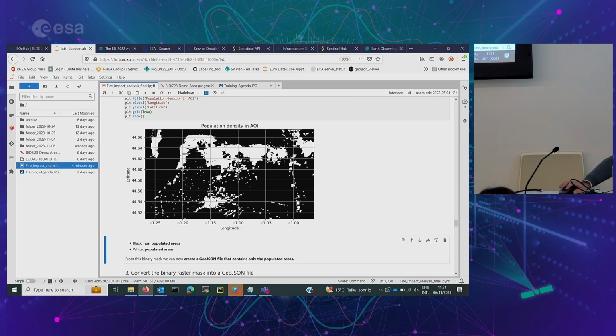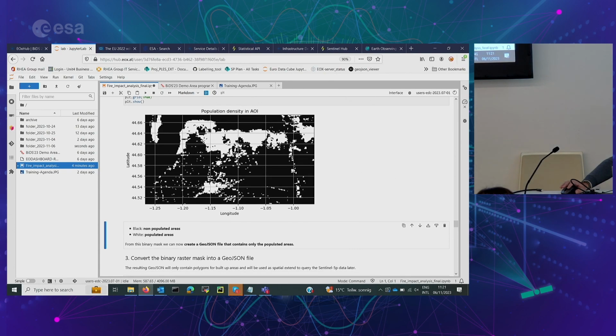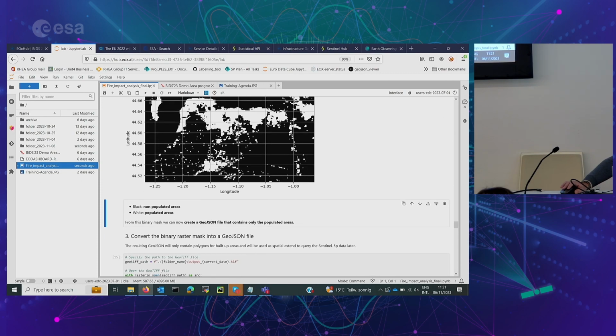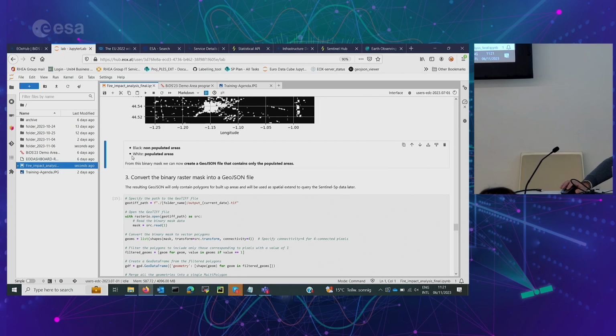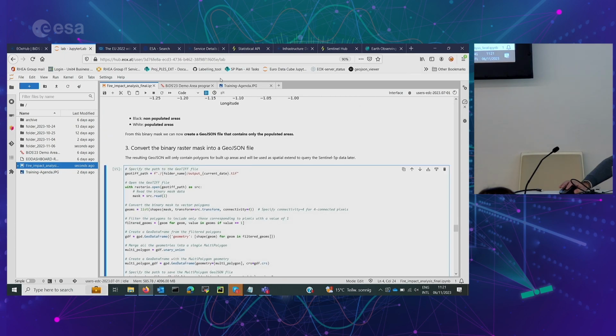And from this step on, we are going to create a GeoJSON file that will contain the populated areas that we are interested in. So we are going to convert this mask into a GeoJSON file, so that we can inject this information later to filter out Sentinel 5P data on the built-up areas we're actually focusing on.